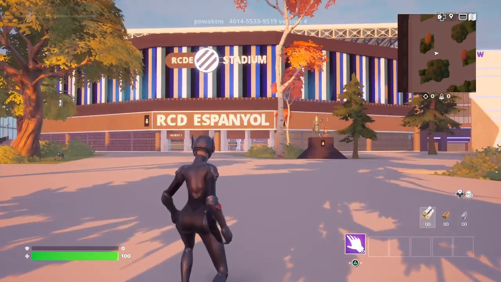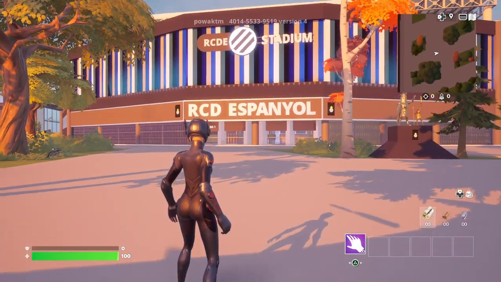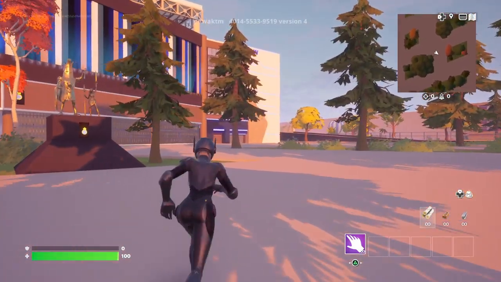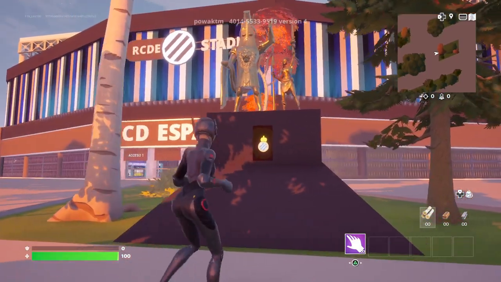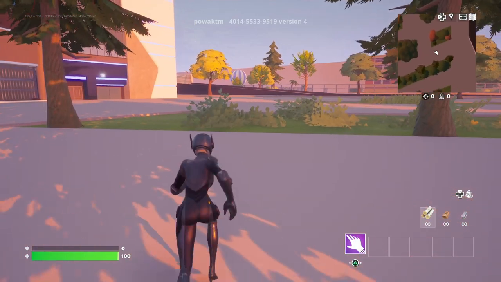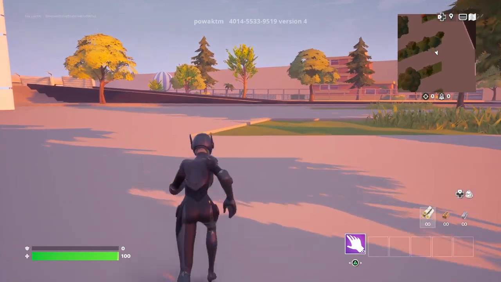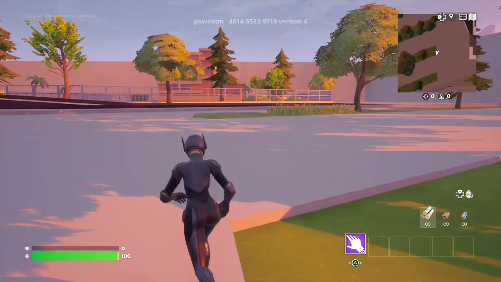Okay, Espanyol RCDE Stadium. There it is. Let's look around first. Trees. We got statues out here. I wanna look around first to see what's around the stadium first.